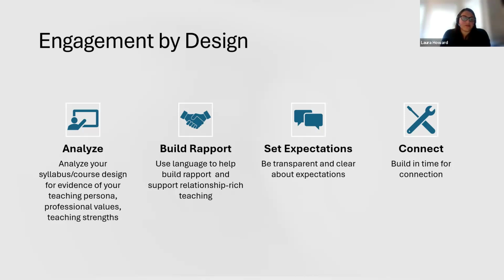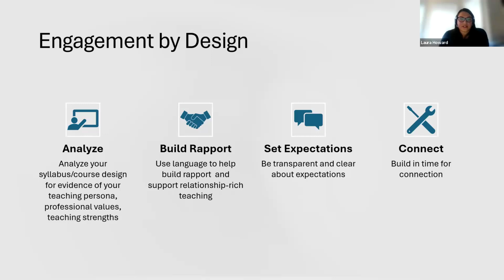One activity I sometimes do with faculty, sometimes with students, sometimes in my own coaching practice, is I work with people to think about their values. I often use Brene Brown's long list of values and have people identify 10, then narrow that down to 5, and then narrow that down to 2. Narrowing your values down to what's most important to you, and then looking for evidence of that in your course materials, your course design, and your communications with students is a way to think about whether all those things are aligned. And maybe if they are more aligned, you can find more joy.